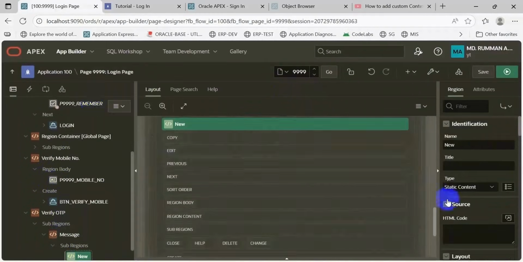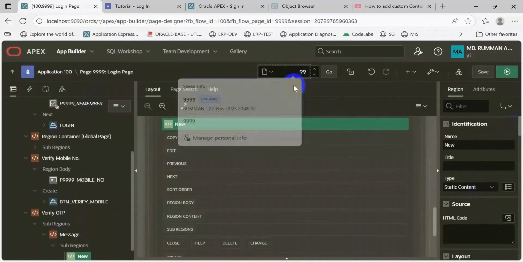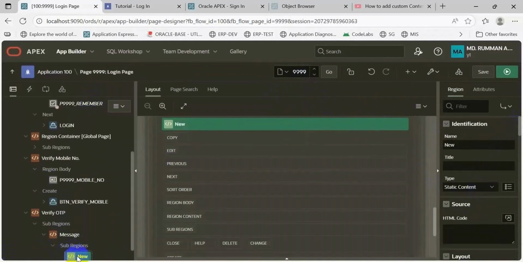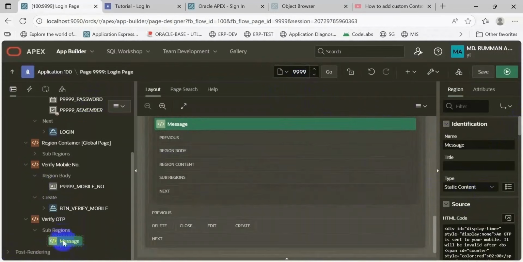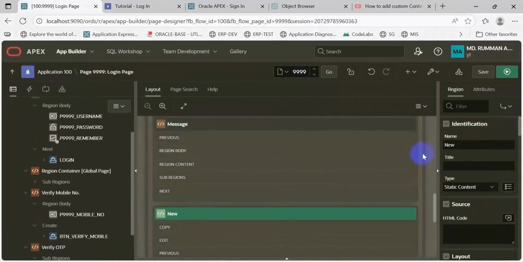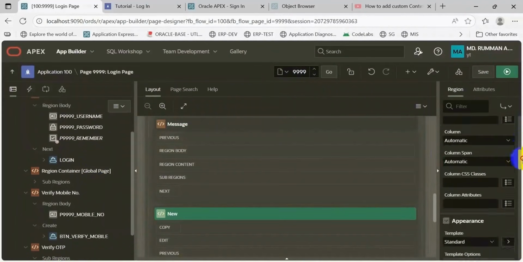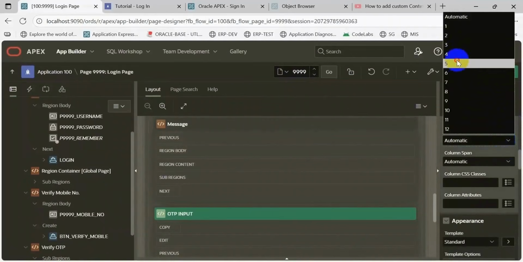Create another subregion for inputting. This will contain the input items for entering the OTP characters. It will not actually be characters, it will be digits.